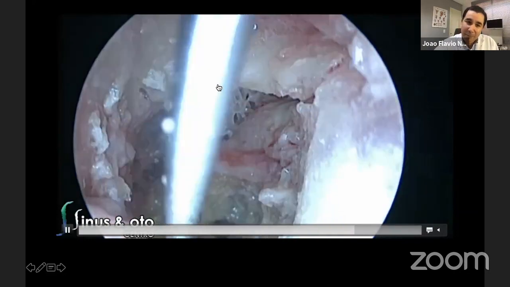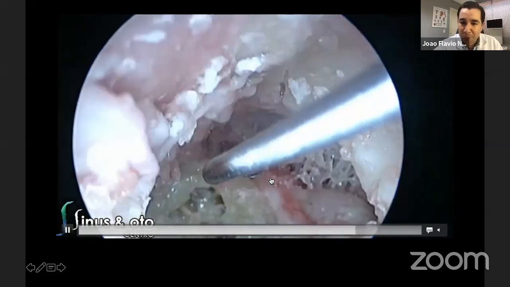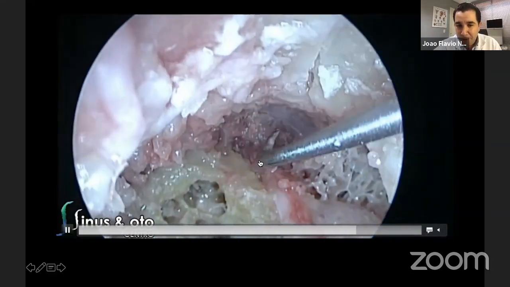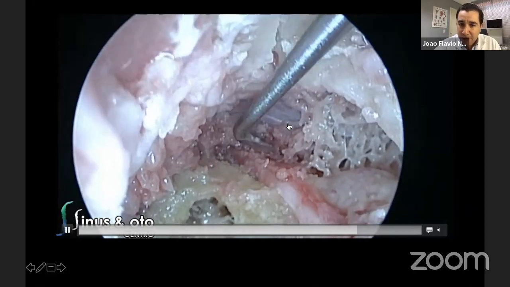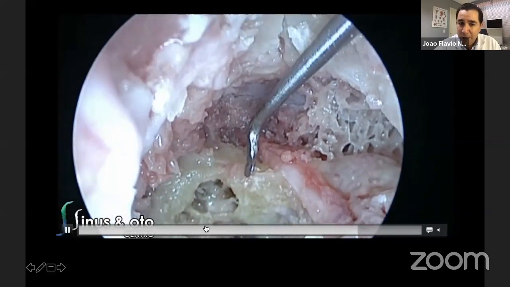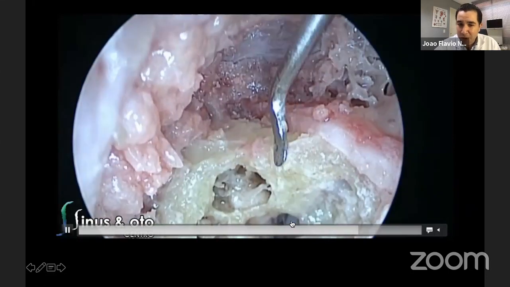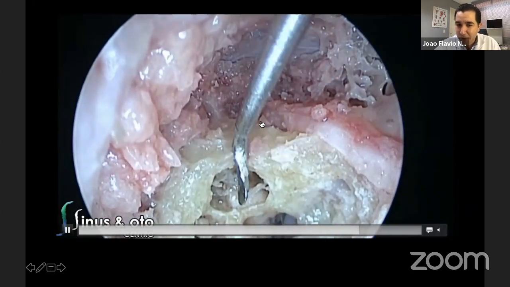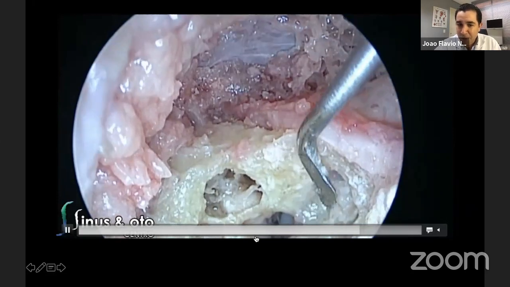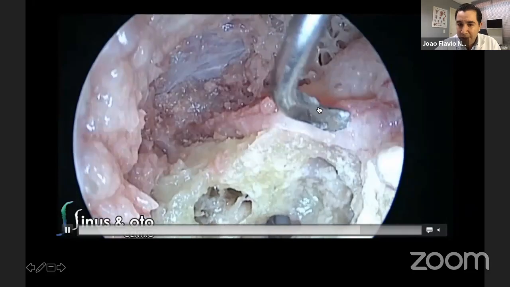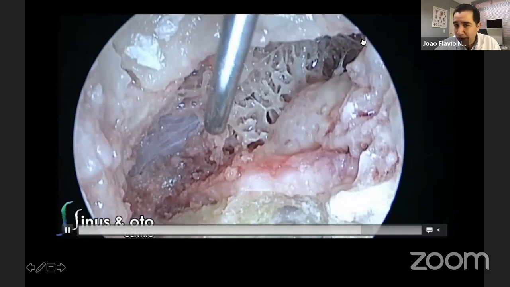And as you can see, the dura mater goes like this and then descends to the region of the eustachian tube. So tympanic segment of the facial nerve, geniculate ganglion once again, greater petrosal superficial nerve. This is the dura mater of the middle fossa. The modiolus here, the cochlea was open. Facial nerve going in this position here. Can you see the labyrinthine segment of the facial nerve? And then it goes all the way to the geniculate ganglion. Superior vestibular nerve, inferior vestibular nerve, cochlear nerve, saccule, lateral canal, aditus ad antrum, antrum of the mastoid, and tip of the mastoid.